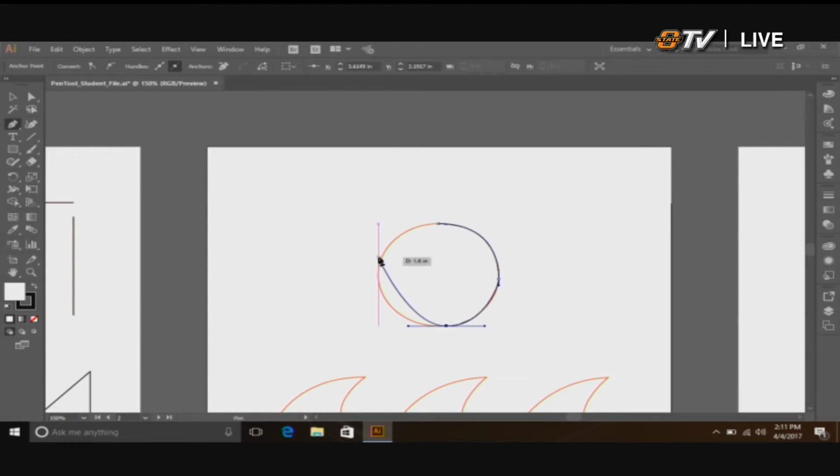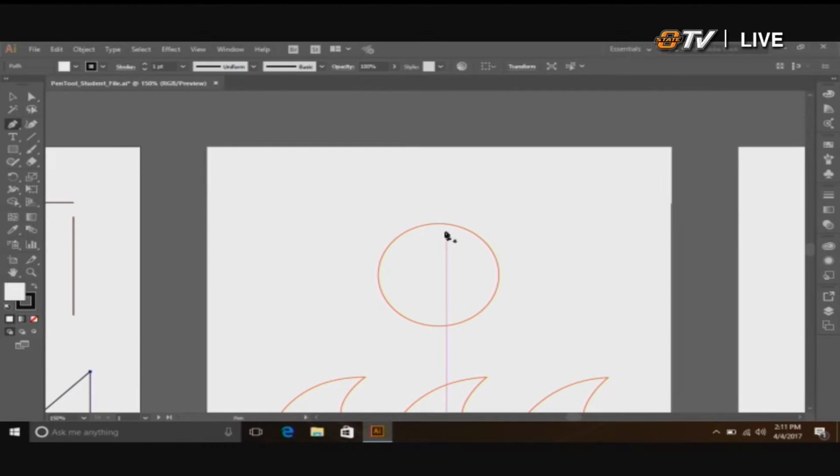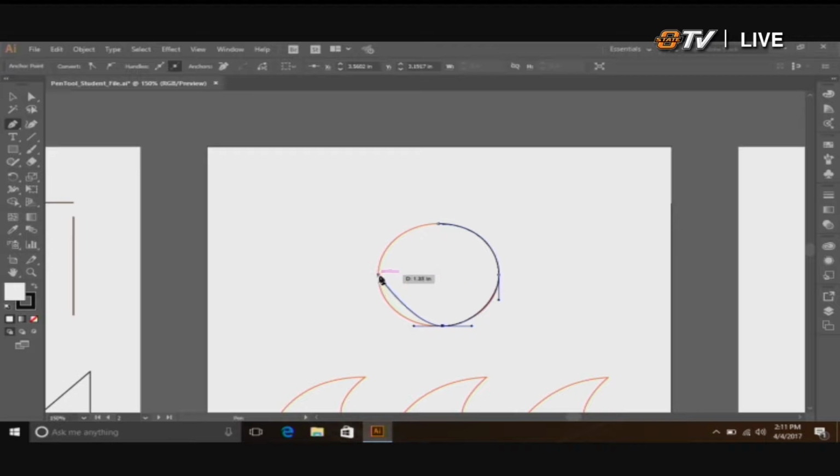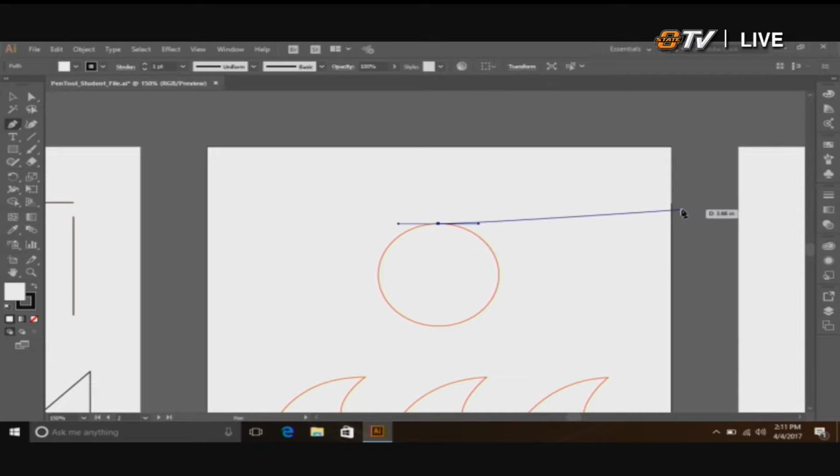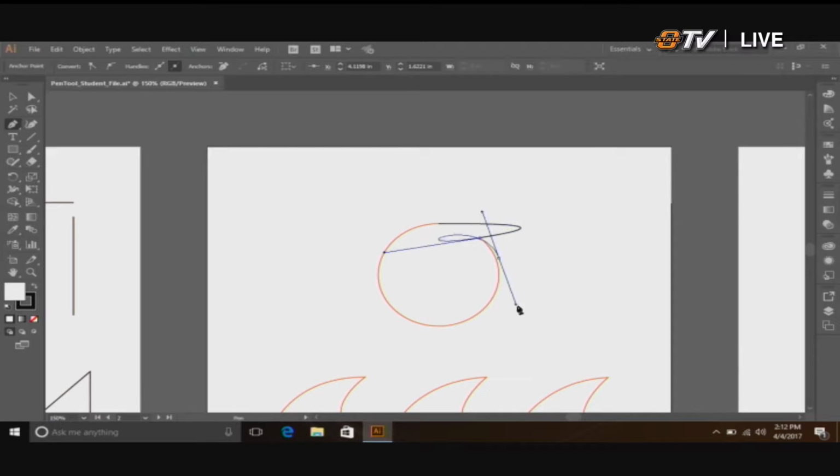And then you just keep dragging. Whenever you're creating curvy things, some people tend to add more points, but I found that the lesser amount of points you add, it makes it easier to control the direction that your curve goes. If you add too many points, you might end up with some wonky curves. I've done that before.